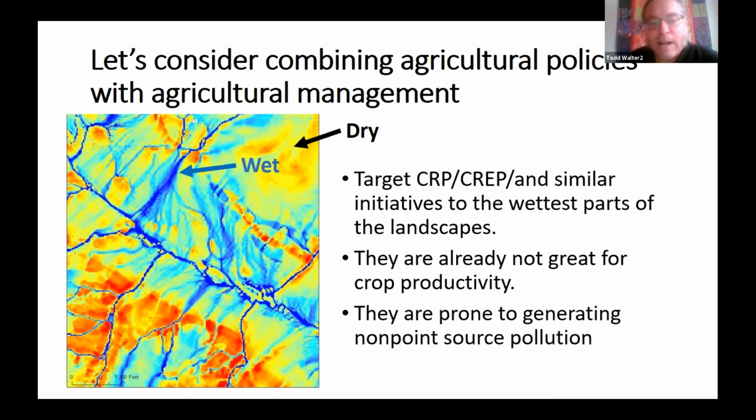And where I got interested in these was because these were also the areas generating lots of non-point source pollution. So for me, there's an extra incentive. And Steele, I keep going back to you. I think there's multiple environmental benefits in some of these policies or practices that we put in place. And so this is another one of those cases where we may get multiple benefits if we target these areas.